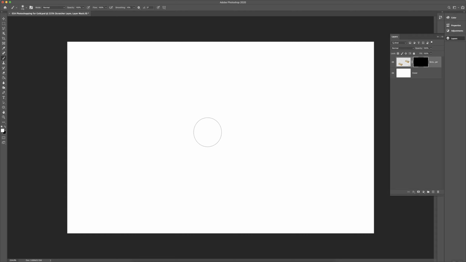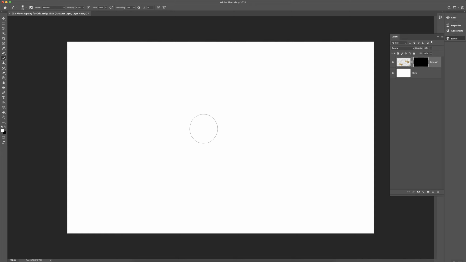The other basic that I'd love to go over with you is how to easily change your paint color from black to white. I'm going to move my cursor over to the tools, and you see that by default your colors are white and black, or it could be black and white. If you hit the X button, like I'm doing right now, do you see that it switches the colors? Black on top, white in the back, white in front, black in the back. The main square that we see up front is our main color, and we want it to be white.